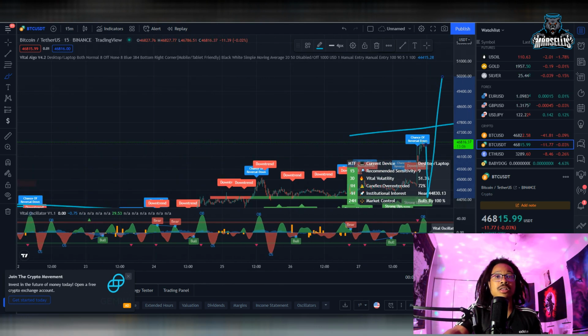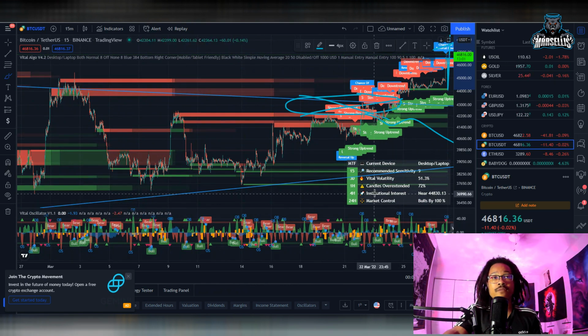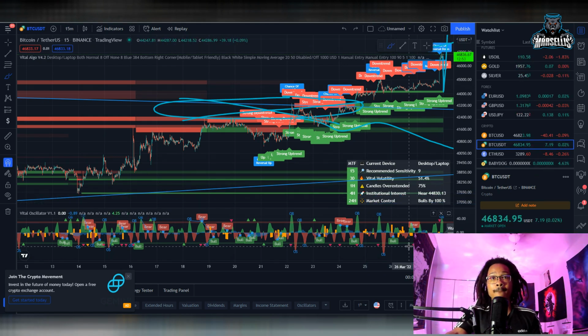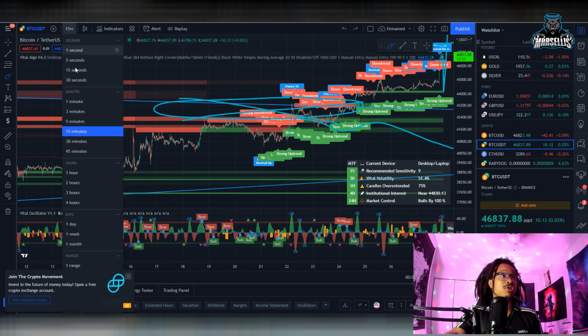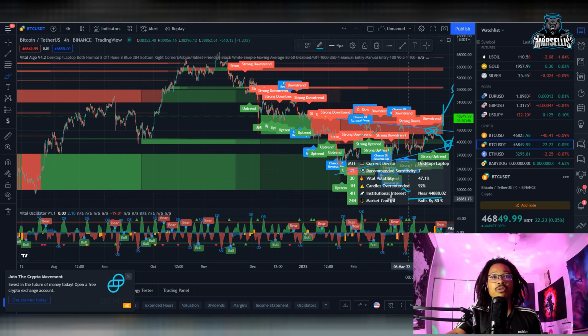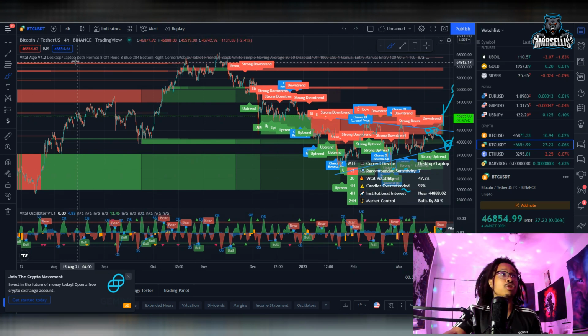But it's still looking like long-term Bitcoin is bullish right now. And 100%, the 24-hour market control inside of the 15M chart for Bitcoin is in control by the bulls by 100%. So Bitcoin's 100% bullish in the short term. That's pretty much what they're showing here. And then when you look over here at the 4-hour chart, we are 80% bullish. The 4-hour chart is the longer term chart.